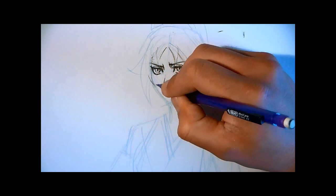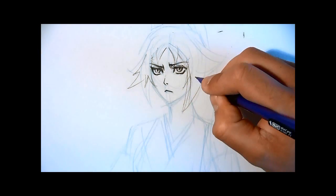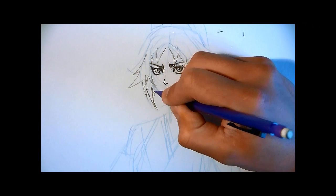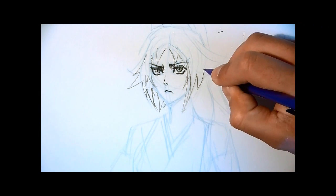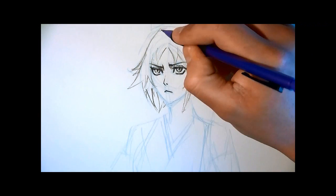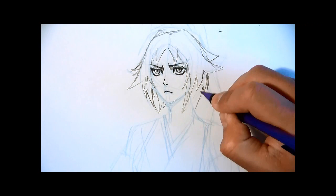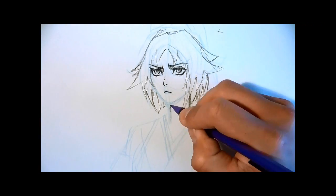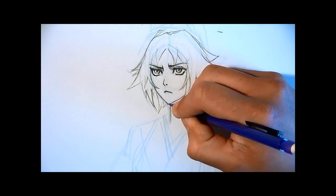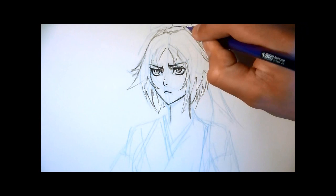Now, as you can see, I add more splits and spikes onto the basic geometry shape that I laid down. The good thing about the basic geometry shape is that it gives you a guideline of where to make the split and where to break and add more spikes onto the manga or anime hair, because it gives you a certain frame. It makes it a lot easier, rather than having nothing to go off at all. It's giving you the distance, the guideline, or the foundation, just like the basic foundation of the face gives you the big shape of the geometry, so you don't make mistakes. It's a guideline to keep you in the frame.